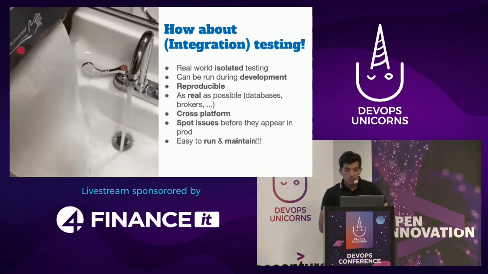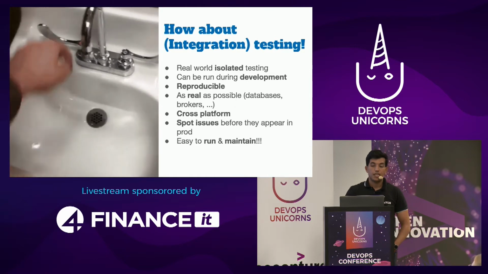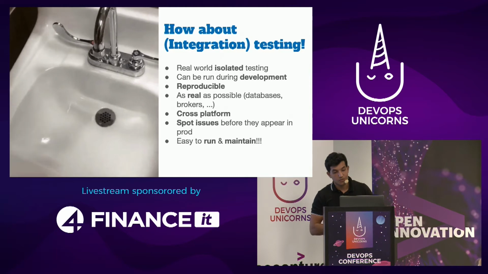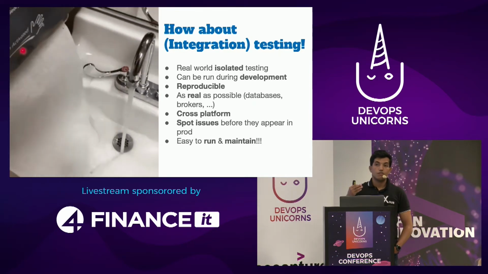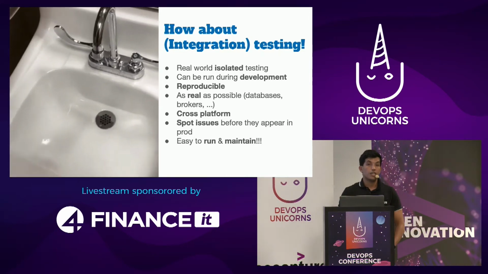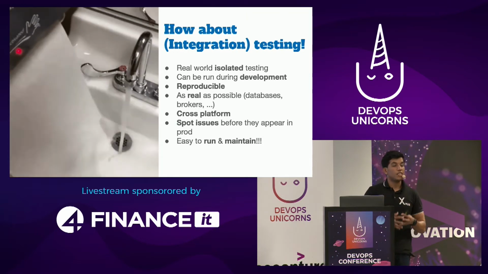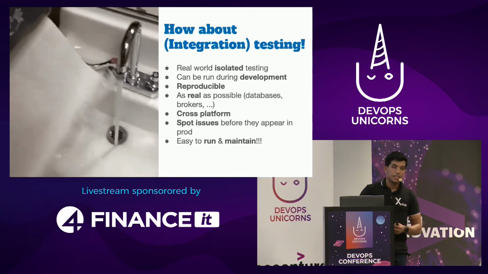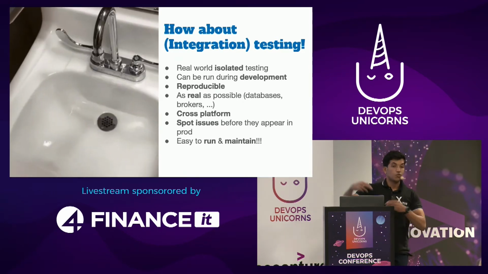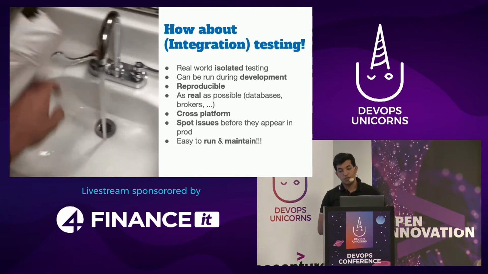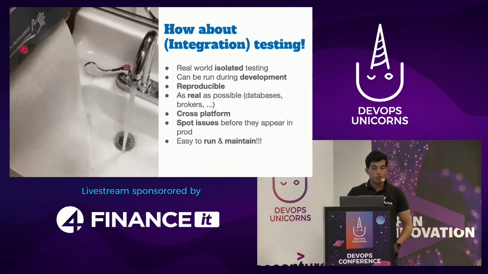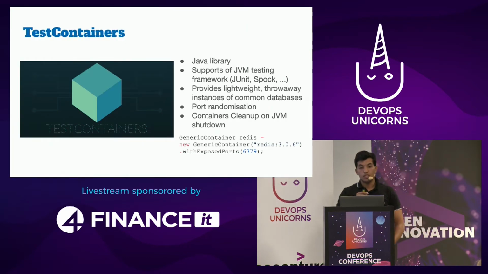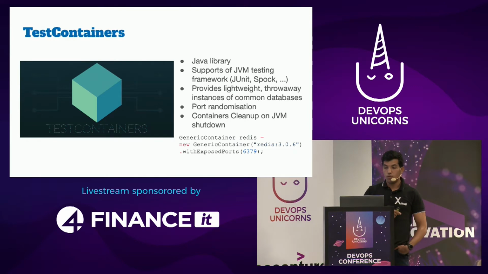Another practice in software engineering is testing, and testing helps to verify that the code we wrote works according to specification. However, it is hard to achieve a truly isolated testing environment, since our application, especially in a microservice world, needs to communicate with other services, like sending emails, connecting to databases, and communicating with other services, and thus the need for APIs or brokers. Docker helped to ease this process, and one cool Java library that's worth mentioning is Testcontainers.